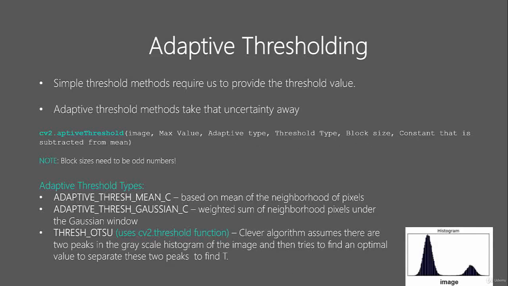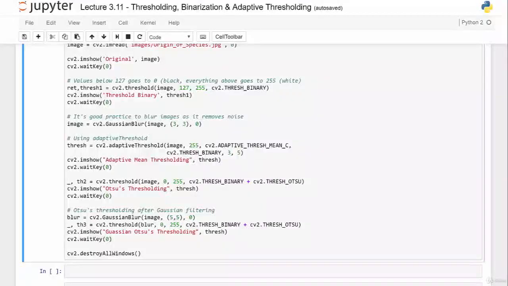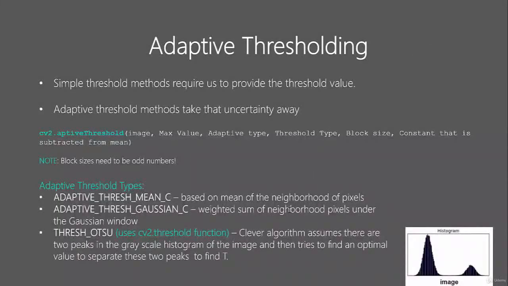So let's quickly look at our code again. These are the values here. This is the adaptive type, and I believe this is the only type available for this function right now. And this is the thresholding type we use here as well. And these are the block size and the constant here. And that gave us the results we saw earlier. So let's go back to our presentation now.